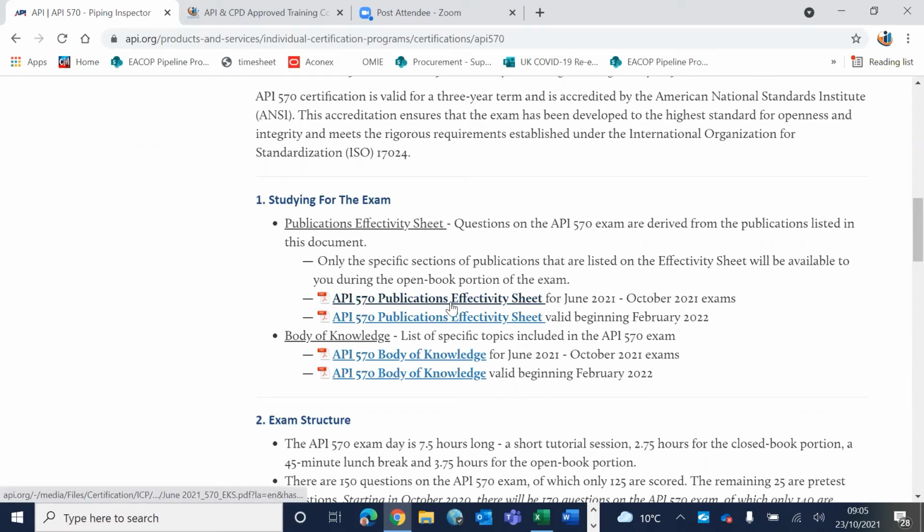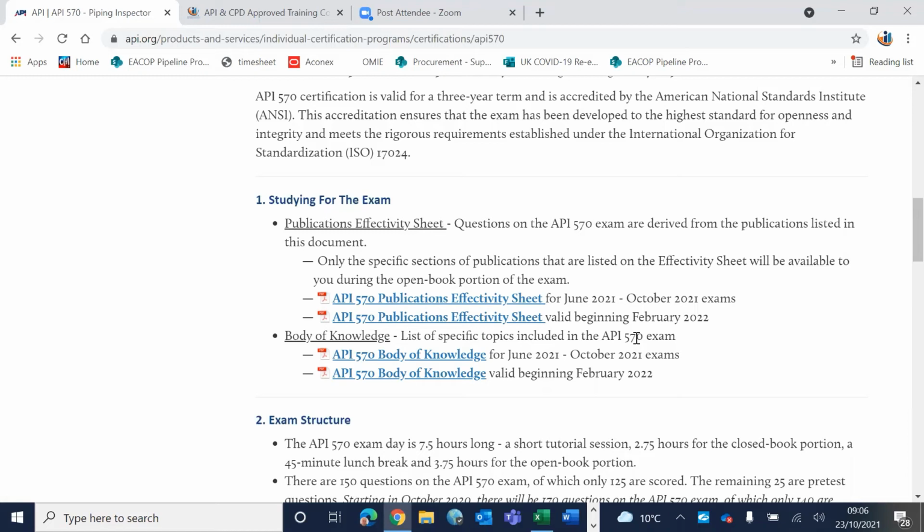So what is the publication effectivity sheet? Practically, the first thing you see here is that one is from June to October, and after October, the next window, which is in February, there is a different publication effectivity sheet. This is because API always does a job analysis, and based on that job analysis, what the API 570 inspector needs to do, they will prepare a list of documents that he needs to understand and apply, codes and recommended practices.